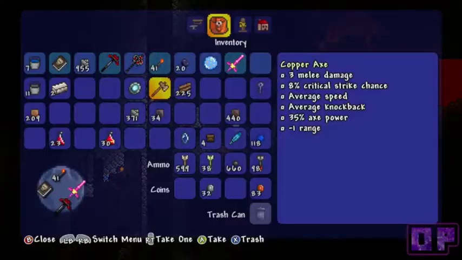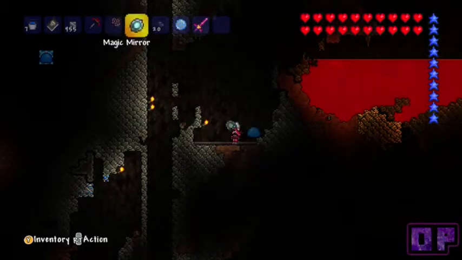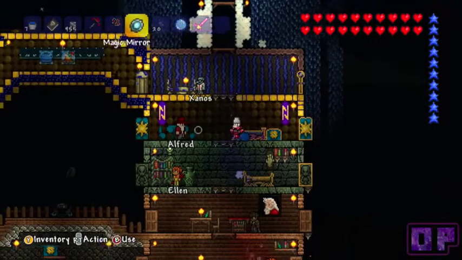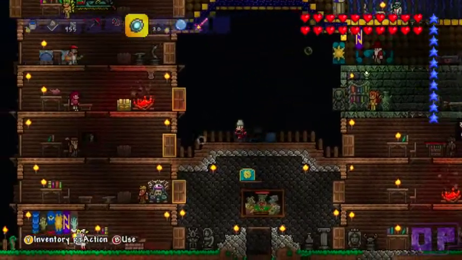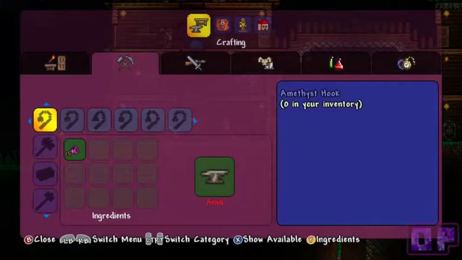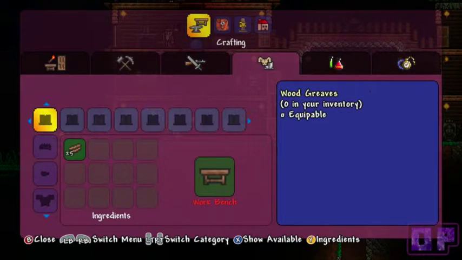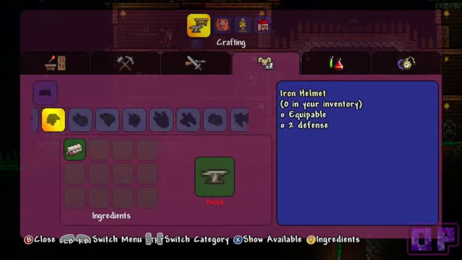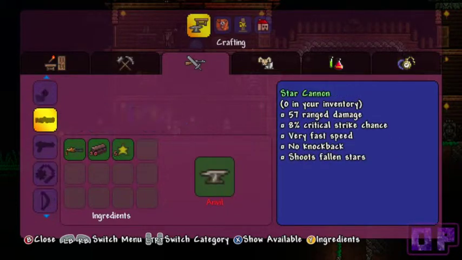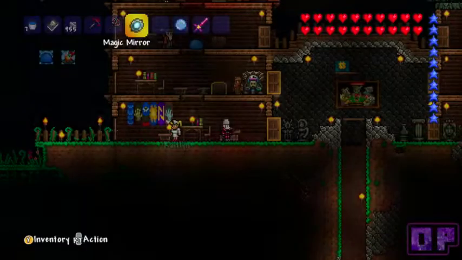So we're going to go ahead and use the magic mirror to teleport us back to the surface. Ta-da! Just like that. And we are going to use the crafting table, or actually I think it's the furnace even, and we're going to smelt ourselves an obsidian skull, which I believe, where are they now? I think they might actually be in the... Oh, there we go. So yeah, 20 obsidian pieces at a furnace will make you an obsidian skull, and that grants immunity to fire blocks, which we desperately need.